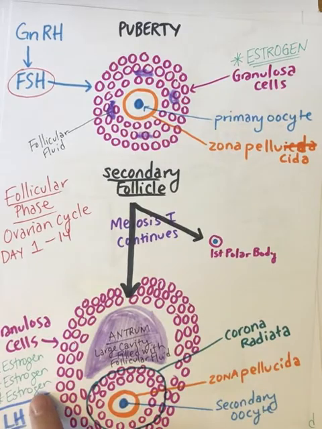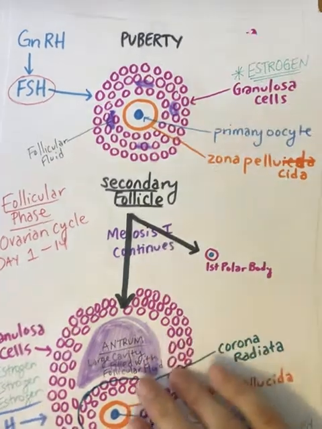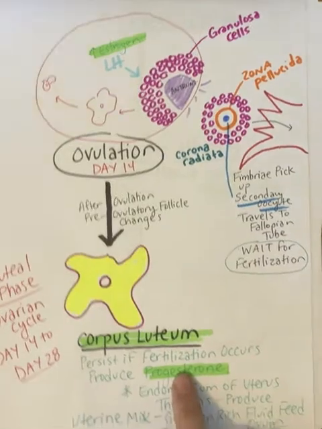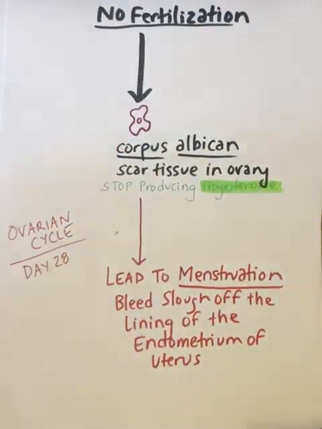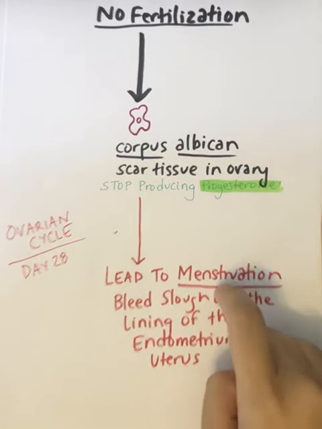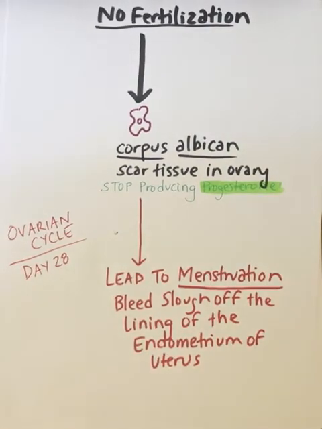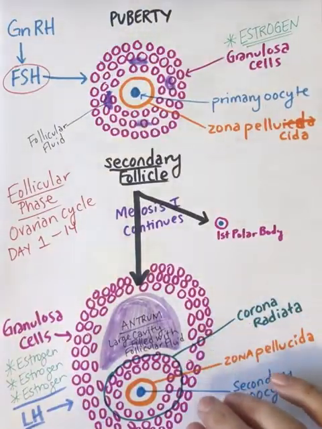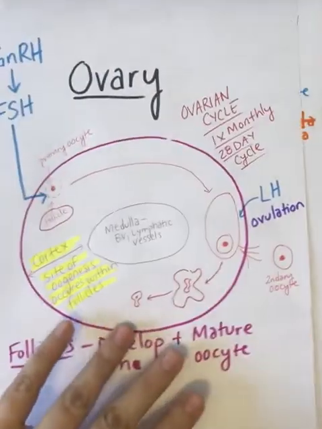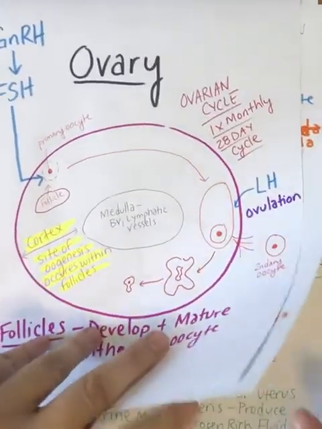So already the uterus is pretty thick by the time you get to day 14. And then you're going to have progesterone, which is going to make the endometrium even thicker from the corpus luteum. But then at day 28, no more progesterone. So your uterine cycle, you're going to have menstruation, which is part of the uterine cycle, where you basically slough it off. So I'll do the uterine cycle really quickly. So if we understand the uterine cycle, let me grab a new piece of paper.